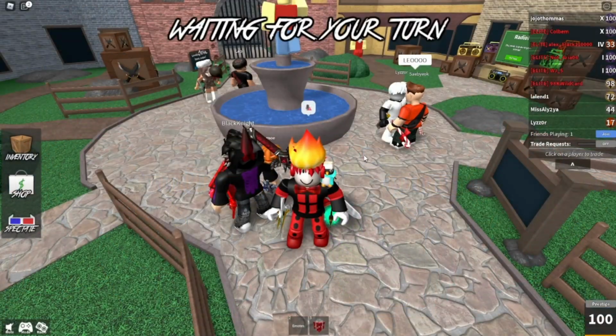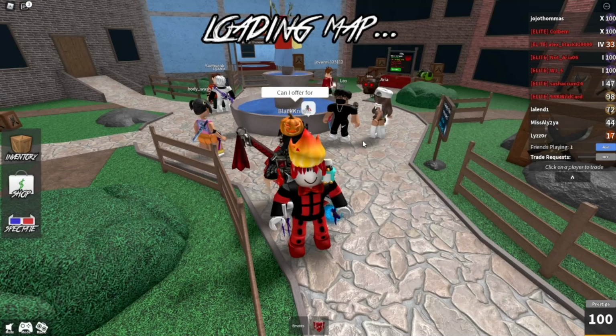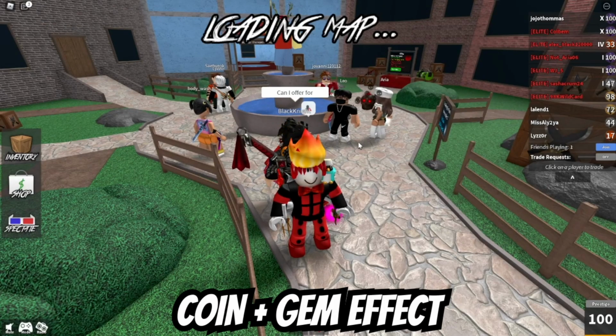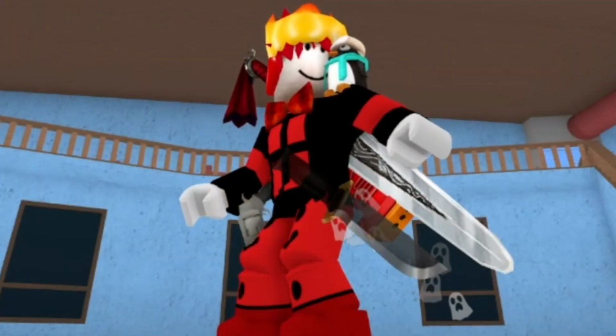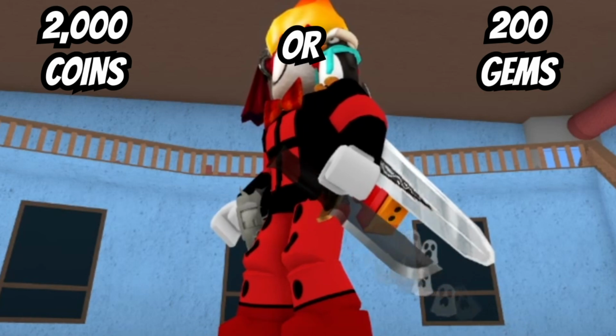So if the default Flaming Knife isn't good enough for you and you'd like a different color, you can try one of those 3. And there's also one effect that you can choose whether to buy with coins or gems. No other effect does this, and that is Ghostify, which you could choose whether to spend 2,000 coins or 200 gems on. You can make your pick on that, which is very cool.